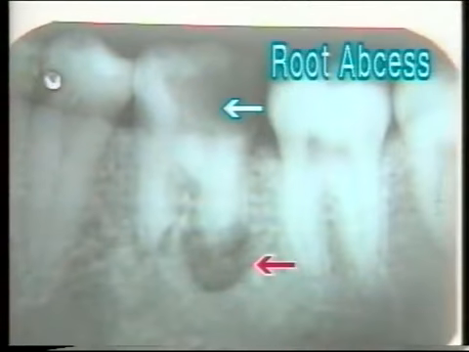This is another X-ray showing a carious tooth with a root abscess. The red arrow points to the bone destruction due to osteomyelitis surrounding the root, that is root abscess, and the white arrow points to the carious cavity within the tooth. A white line of dense bone lining the socket, separated from the root by a narrow radiolucent zone of periodontal membrane, is termed as lamina dura. Destruction of the lamina dura is the earliest evidence of a root abscess. Later, the surrounding alveolar bone will also be destroyed.